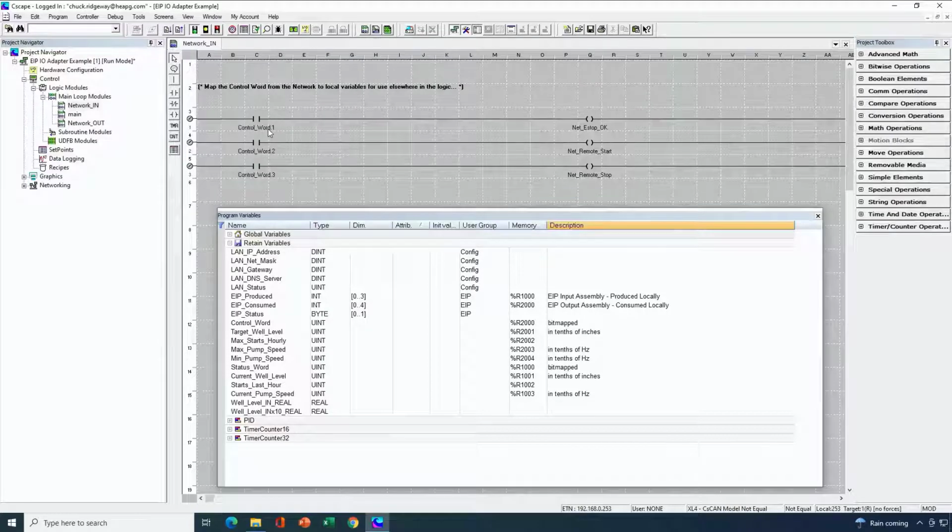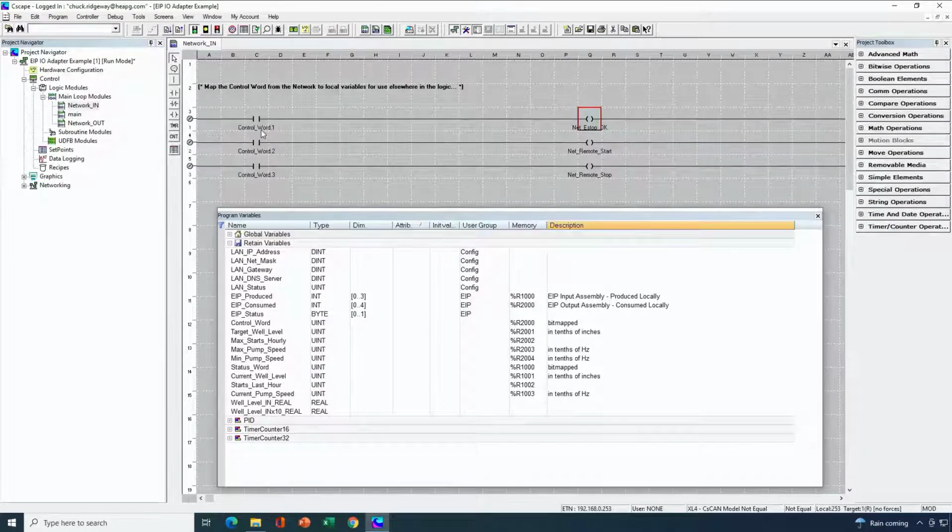For the first 3 bits, I've mapped them over to internal variables in my program, one called net estop, another called net remote start, and another called net remote stop. I just chose to use a simple rung to map control word data coming in from my array to basically my output coils.